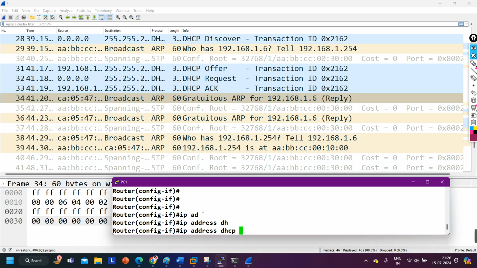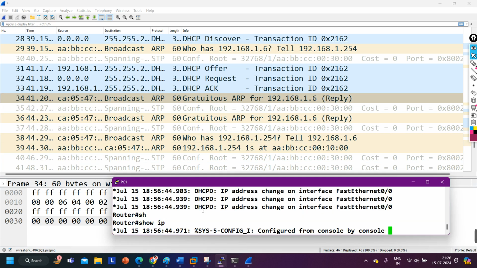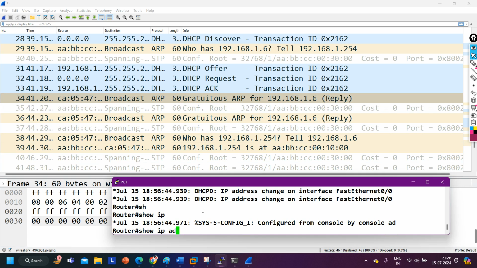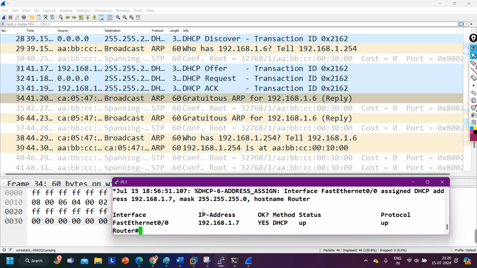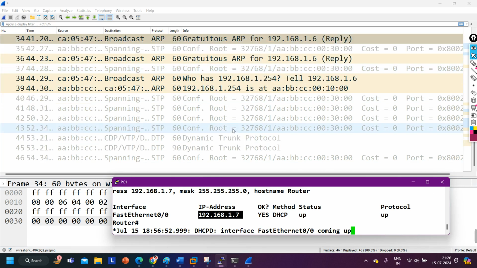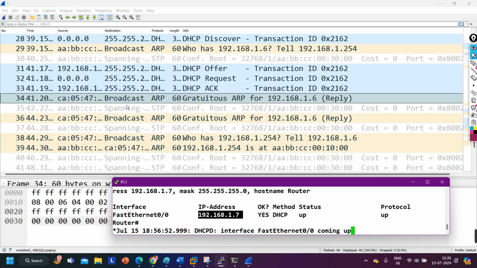So now you can see on the PC. The IP is .7, the latest. Okay, I have stopped the capturing, that's why we are not able to see. So the next IP address is this one, and earlier the previous IP address was this one.